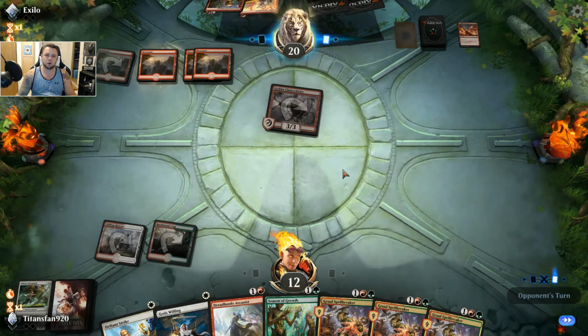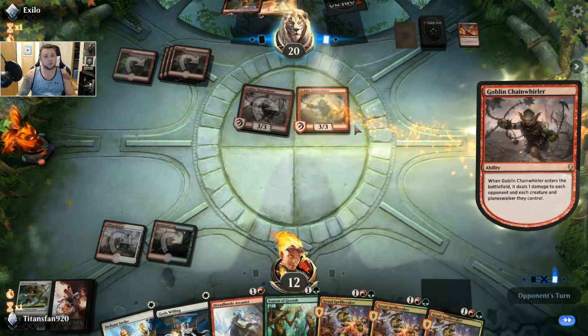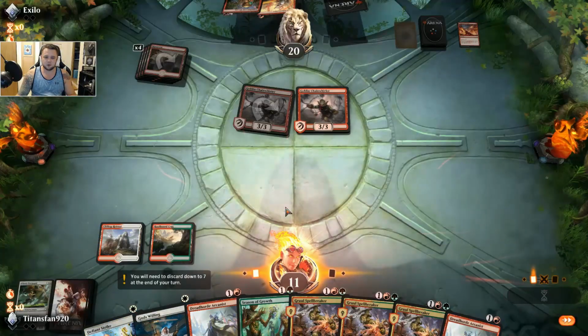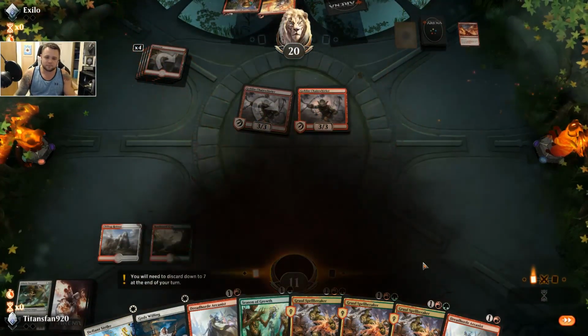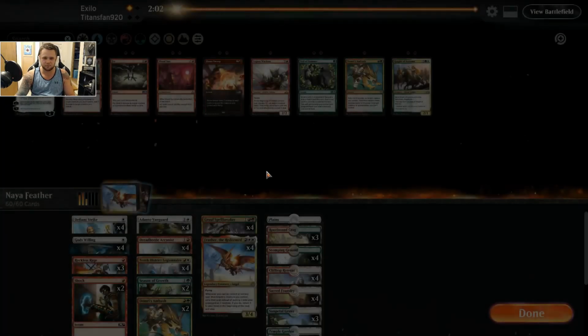Alternatively, we could just play a Spellbreaker as well. Another Chain Whirler is pretty disgusting, though. And we don't have another land, so let's just go to the next game. I should have mulliganed that, I guess. Still not a very fortunate series of draws there, but it was a bad hand to keep in the first place.